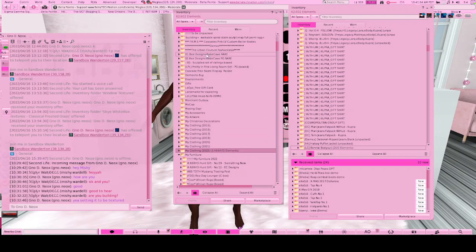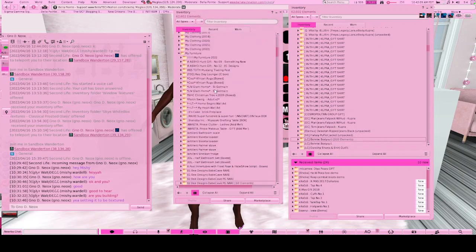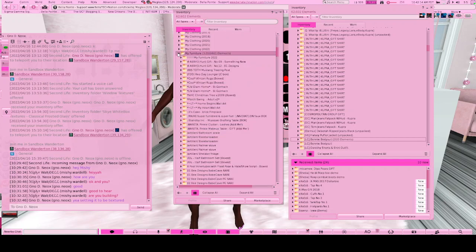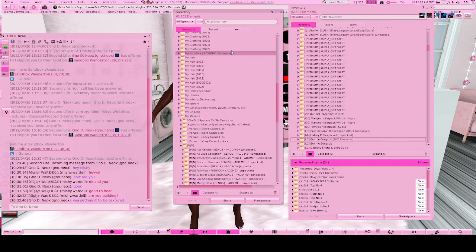Because when I look at my furniture, I just usually put in what I'm looking for. I'm looking for a bed, I'm looking for whatever. You know what I'm saying? And I go from there. But I decided to create a 2022 folder, which is fine. So that way I can know that I put my most updated and recent items that I purchased in there, and I can go for my newest furniture. But otherwise than that, it's simple how I organize my inventory.